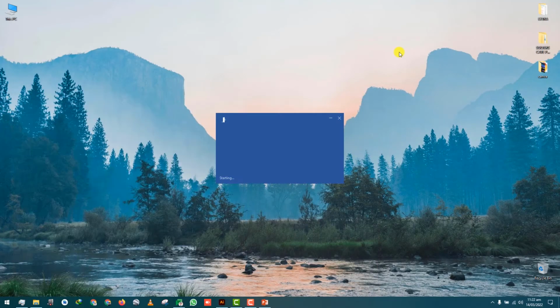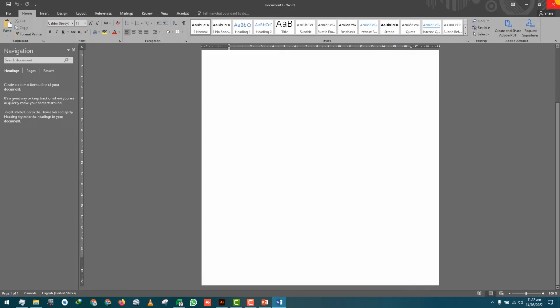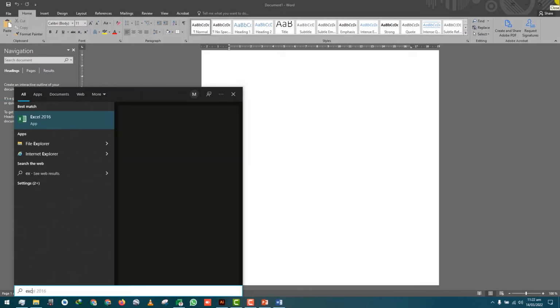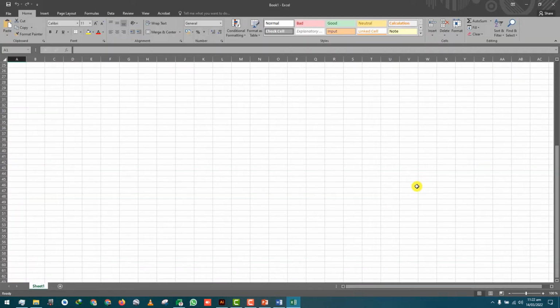On the other hand, if you activate dark mode on one application, say PowerPoint, the dark mode gets activated on all other Office applications simultaneously, and this saves you a lot of time.